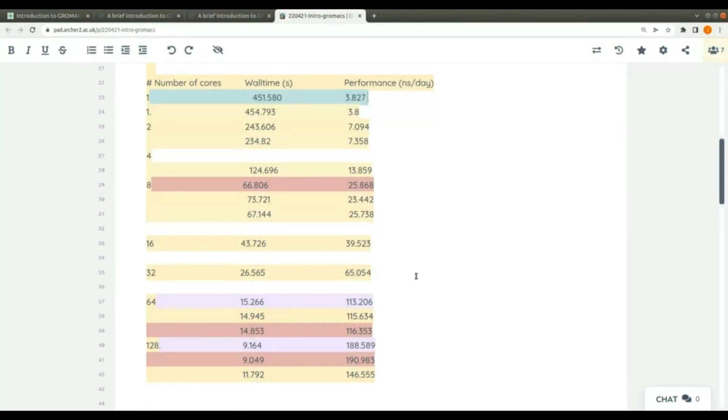And so this is what this exercise really is meant to emphasize. It's to make you think, well, don't just double everything. Don't just run at the biggest number of cores you can run, or just because you've been told that's the best or anything like that. Maybe before you do this, run a smaller simulation to get an idea of how much faster it goes as you increase the number of cores.